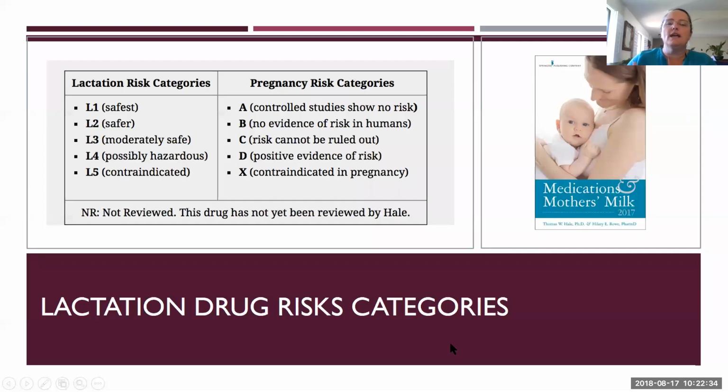So then we move into lactation drug risks. When we are looking at medications that mothers are taking while they're breastfeeding their babies, this is compared to pregnancy risk categories. We do L1 through L5, and this is based on a book by Thomas Hale called Medications in Mother's Milk. It comes out every 2 years, and I do believe that 2017 is the most current edition. This book is the Bible for deciding if there's been any long-term research about a medication being in the milk supply.